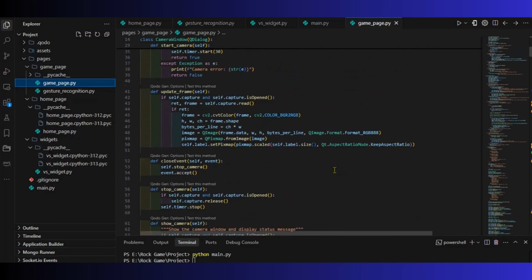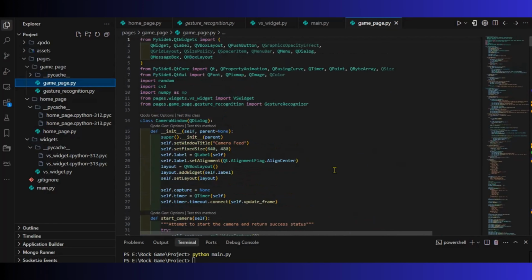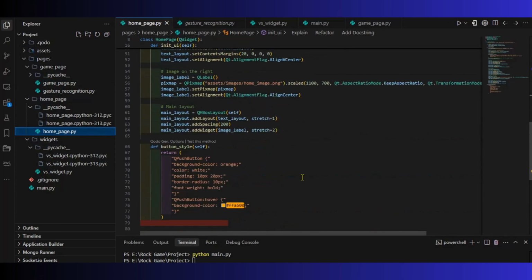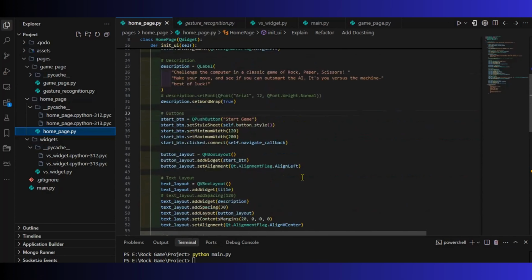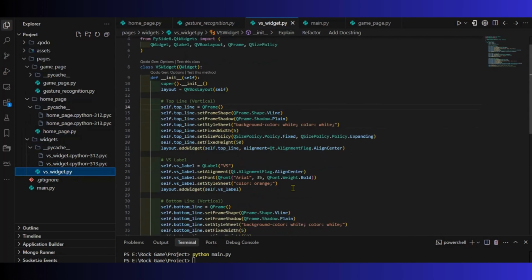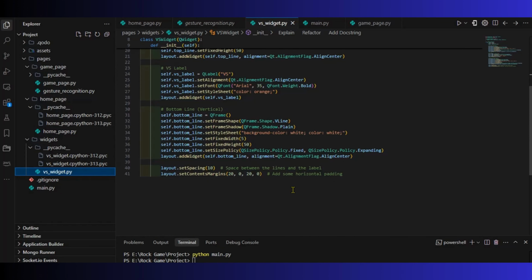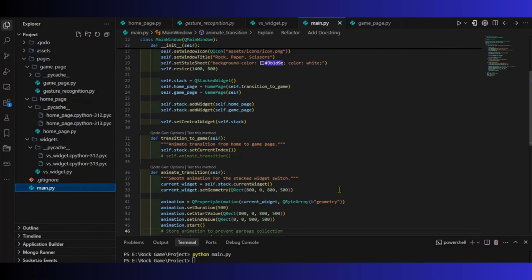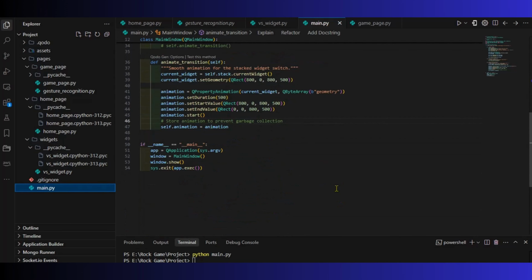Architecture pattern benefits. Our implementation of the model view controller pattern brings significant benefits to this project. The model components handle game state, history tracking, and score management, keeping all data concerns separate from presentation logic. View components like the home page, game page, and various UI widgets focus exclusively on presenting information clearly to the user.